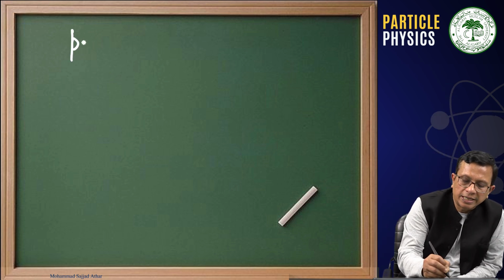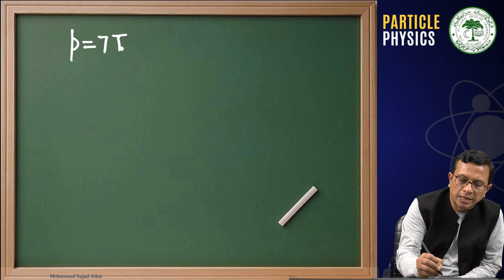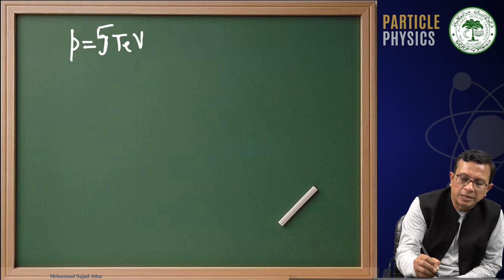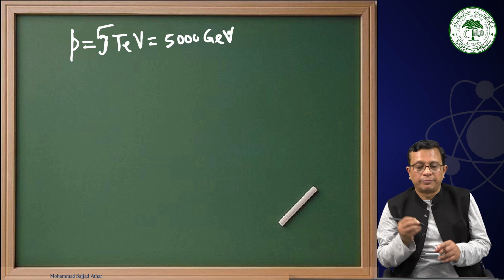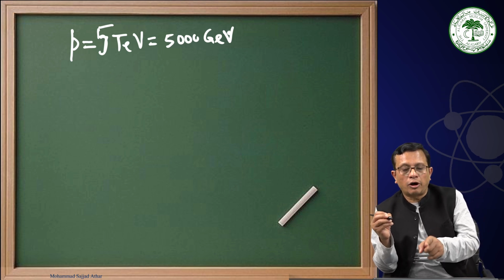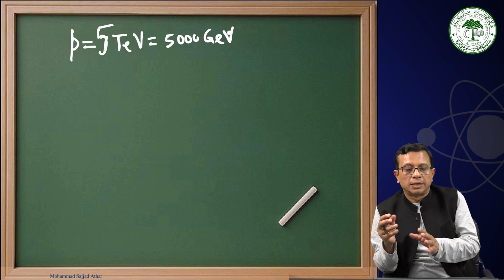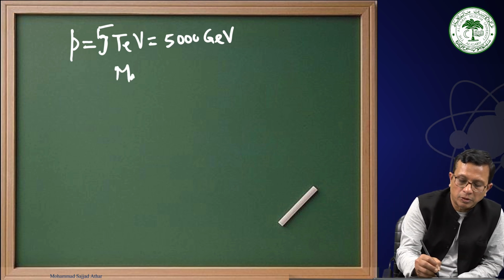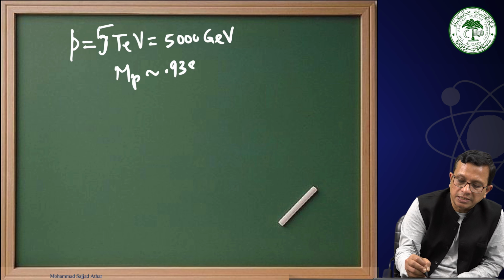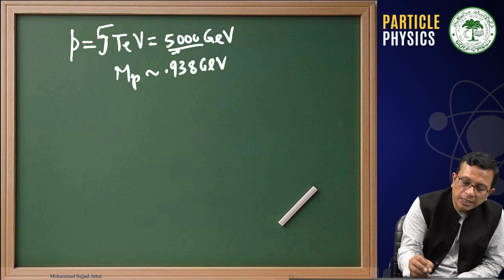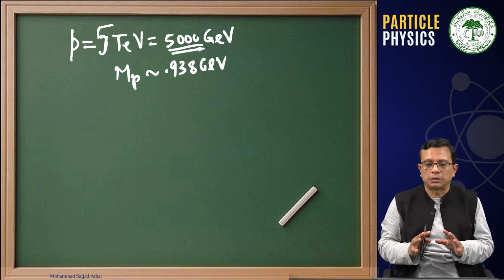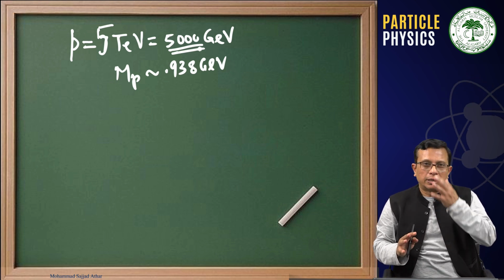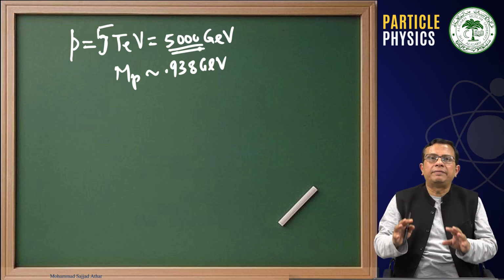What I had told you is that each proton has approximately, to make life simple, 5 TeV. A trillion electron volt is 1000 GeV, so 5 TeV is 5000 GeV. And you see, we are talking about a proton of this much energy. Then you know that the rest mass energy of the proton is only 0.938 GeV. Therefore, whatever energy we are talking about is, in principle, nothing but the kinetic energy of the proton. Now, what I am telling you is that each proton is coming with 5 TeV of energy.